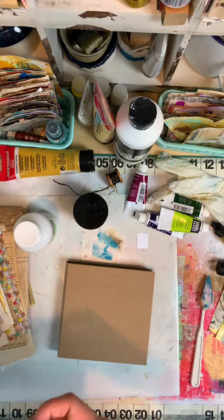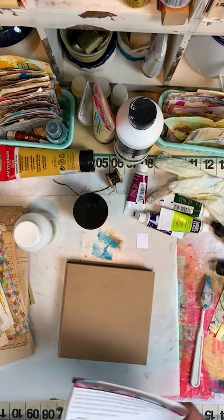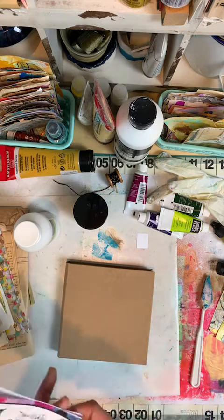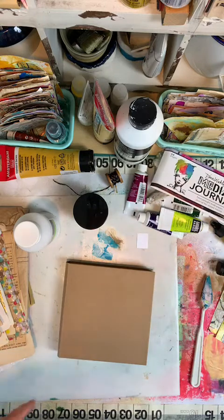Okay. Now, I think I've talked about what to glue, how to glue. That's the basics. That's pretty much it. I don't think there's much else that goes along with collage. Once you get your substrate down, you can do whatever you want to do.